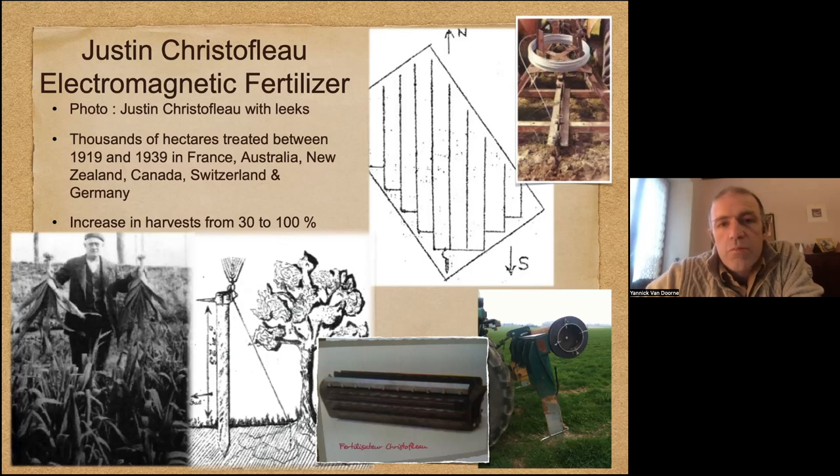And with fertilizers, chemical or even organic fertilizers, you need to buy them again every year. So it's a whole other way of organizing society, and it creates more dependence too. And electroculture will create more independence, autonomy. And that's what we are searching for, to become more free also.